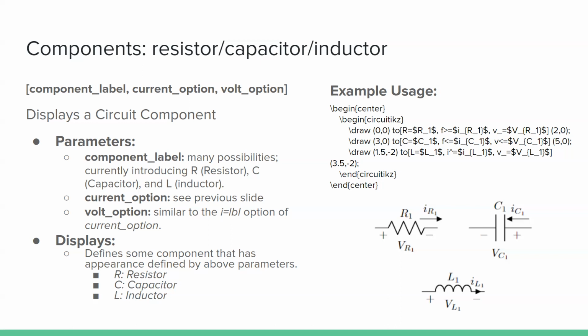Similarly, current by default flows from the starting to the end, which is why sometimes when you write voltage sources, you might notice that your voltage sources are kind of flipped, right? So there are a couple of ways to go against that. One is that you just switch your starting and ending coordinate and it will work out. The second one is you can add some kind of additional parameter, which I'll talk about later.